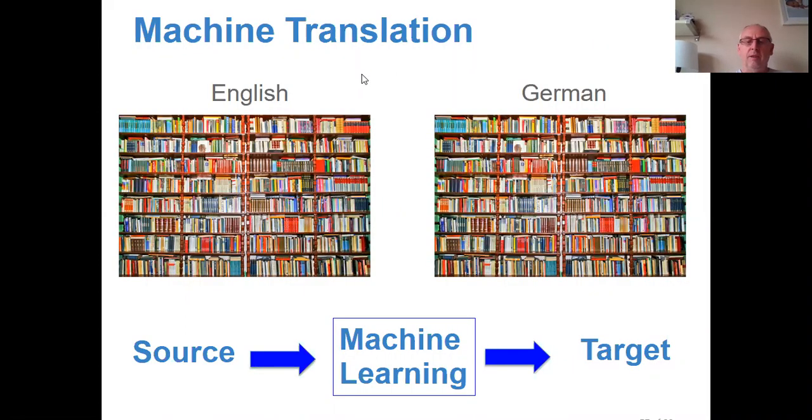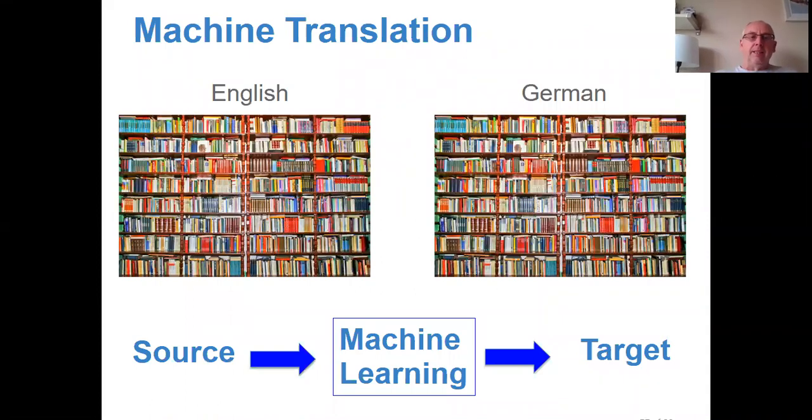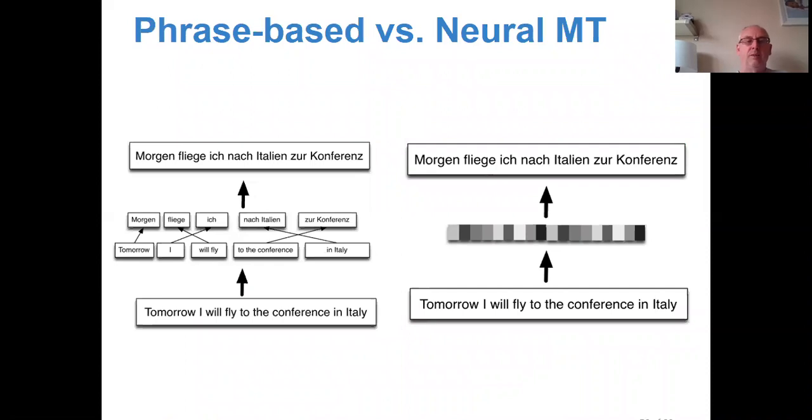Okay, starting video 5 now, we can look at the architecture of neural machine translation. So, again, we're going from source language to target language via machine learning of some type, typically deep learning these days, English to German perhaps, as we've got here. And this is essentially a comparison of phrase-based statistical machine translation with neural MT. This one slide, an important slide, signifies the main reason why neural machine translation works better than SMT.